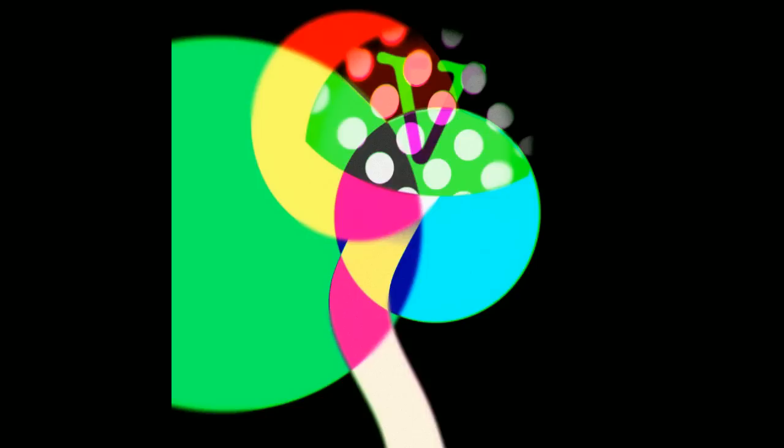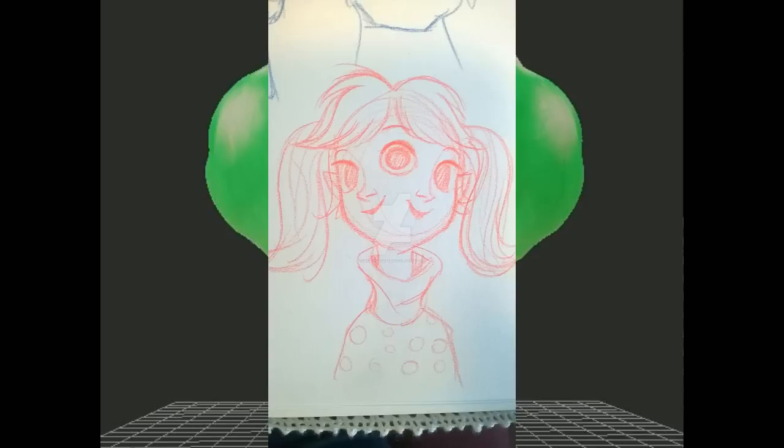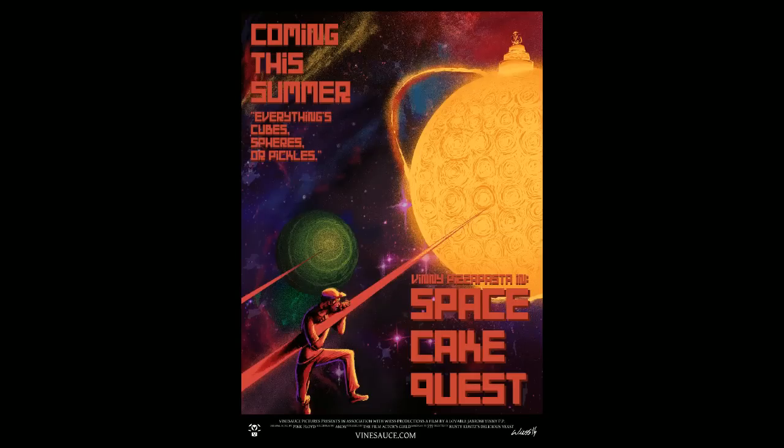From Chad Crockpot. That is hard to look at, but it is interesting. From Platinum World, here's a Vine Shroom. From Miss Jazz Defunk. It's a two-face drawing. From I'm a Cactus. Coming this summer, everything's cubes, spheres, or pickles.